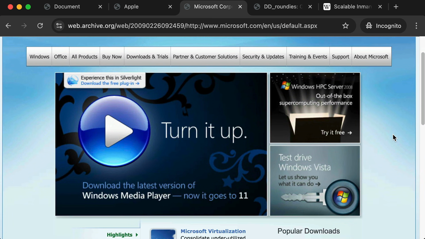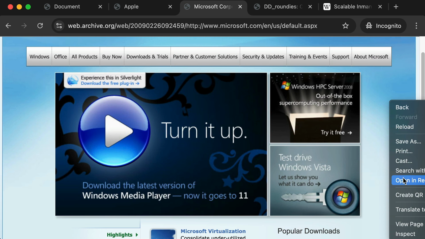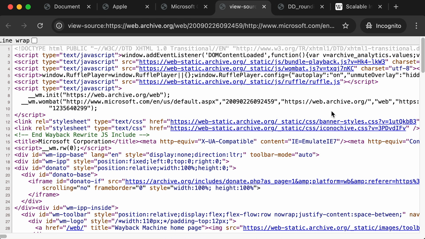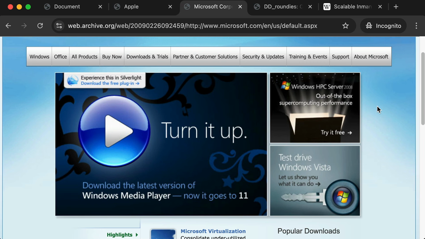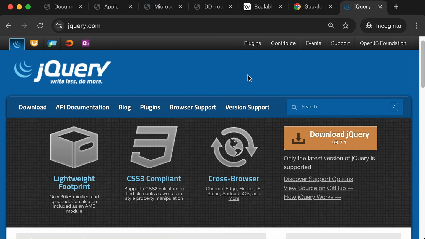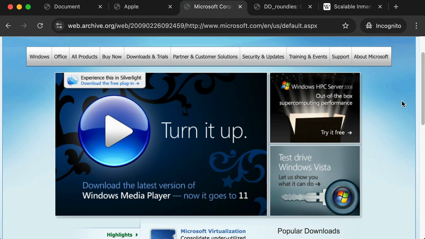Also during this time, you really couldn't use JavaScript. I mean, don't get me wrong, browsers had JavaScript, but you most likely were using jQuery. In fact, if we look at Microsoft's webpage and click View Page Source, now again, this is Microsoft's webpage in 2009, but if I search for jQuery, there it is. Why was everyone using jQuery? Because back at this point in history, there wasn't a guaranteed reliable way to do basic things like select an element on the page or modify its classes or attributes. You would have to write it a couple different ways depending on the browser, and so instead of handling that yourself, you could just use jQuery, and that library handled that sort of cross-browser, basic JavaScript features for you.